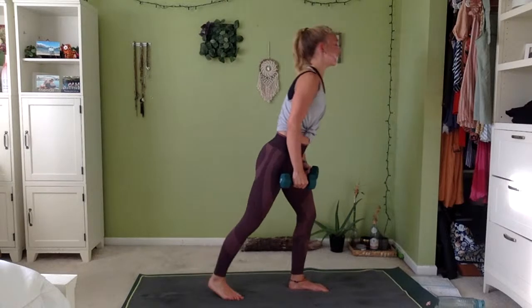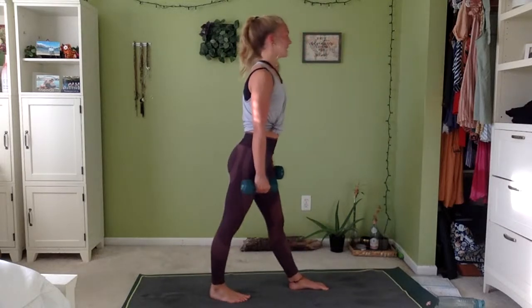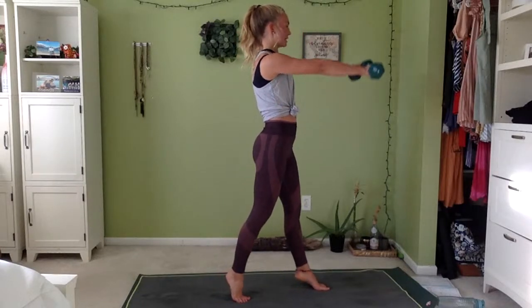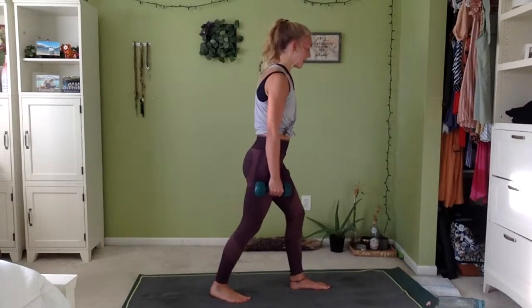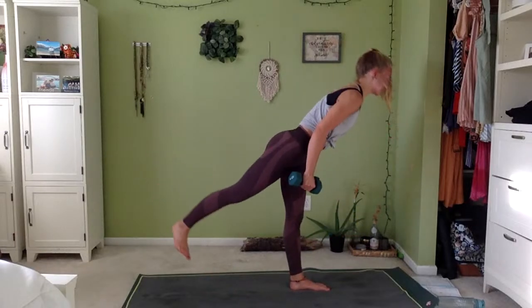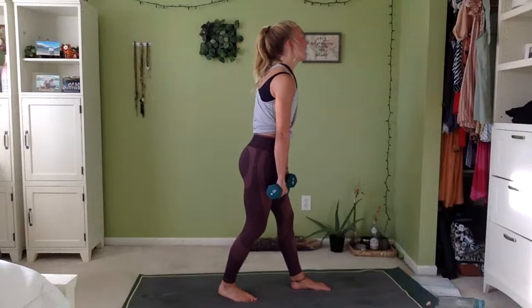8, 7, 6, 5, 4, 3, 2, 1. Right foot finds the mat. Breathe in. Now adding the movements together. Exhale, raise the heels, raise the arms. Lower them back down. Transfer into warrior three, adding the row. Inhale, step the right foot back. Exhale, raise it up.